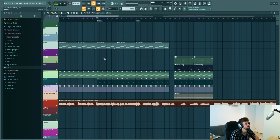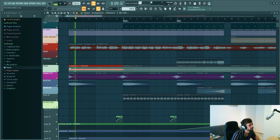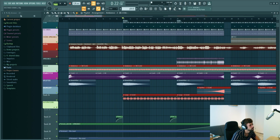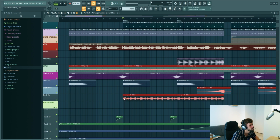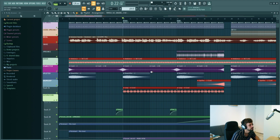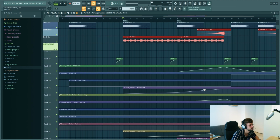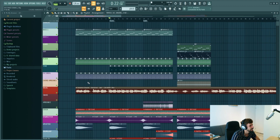It's quite dope, but it's really lacking something, so we're gonna fill it up with some ambiances and effects. So I just added in this ambience from the pack. Crash. Downlifter. And drum loop in the breakdown. Also a little snare build in the build up. Together with all the automations, just opening up the mod wheels of all the Arp sound synths, all that stuff, so it's quite getting there.